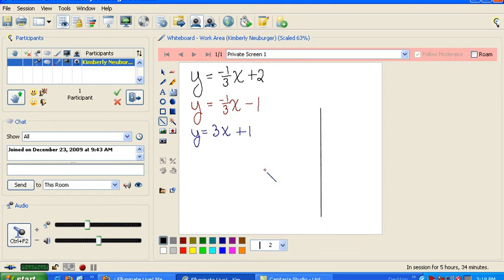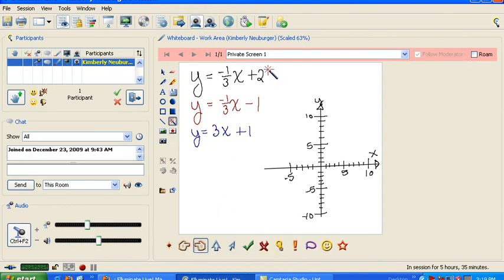So here's our coordinate plane. We're going to label the x and y axes and then put a few marks on here to label our scale. And then notice that all three lines are in slope-intercept form. So we are going to begin at the y-intercept, which will be the b in each of these equations. And then we will use the slope to determine how to move from that y-intercept to a new point.